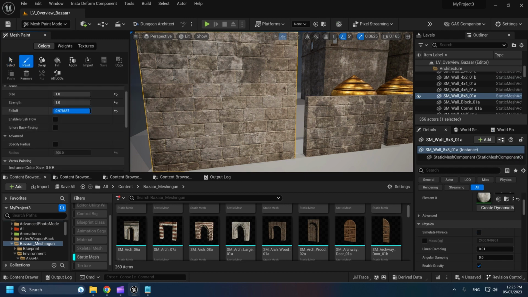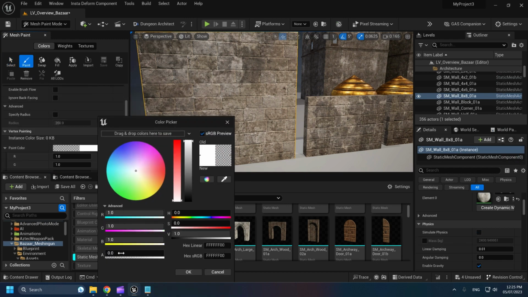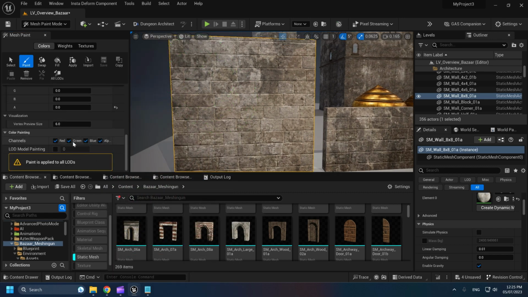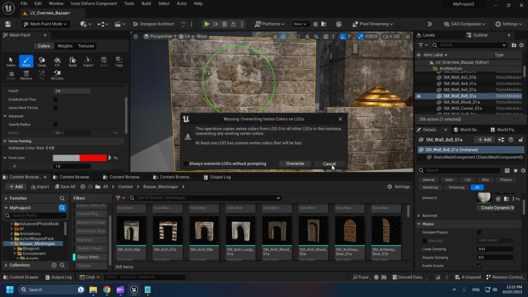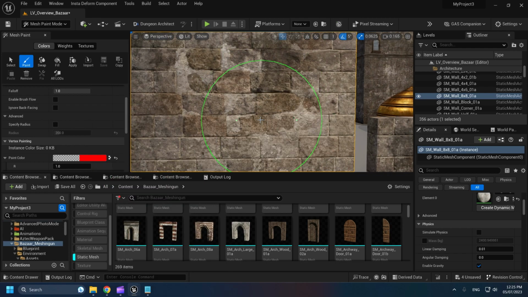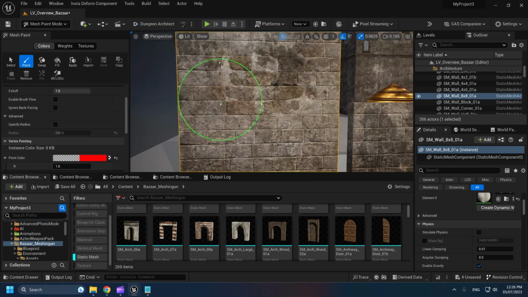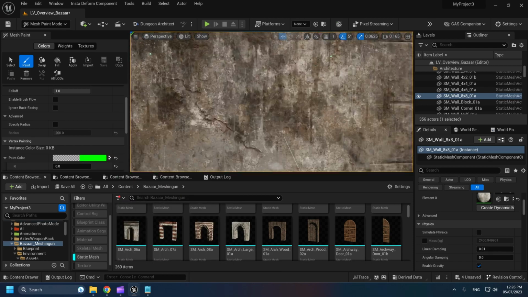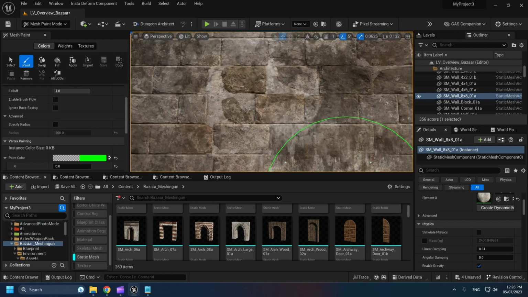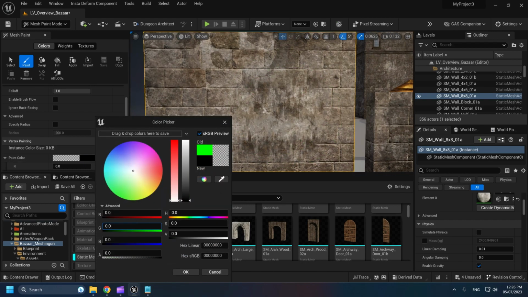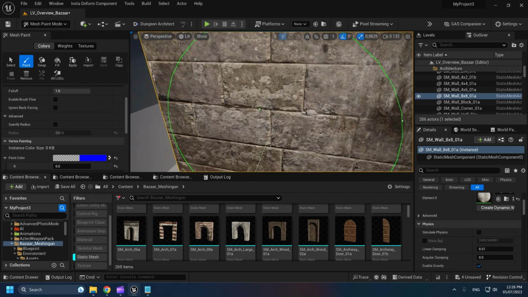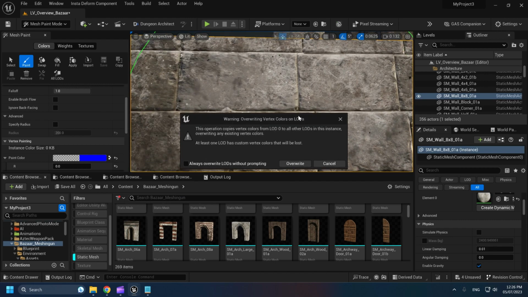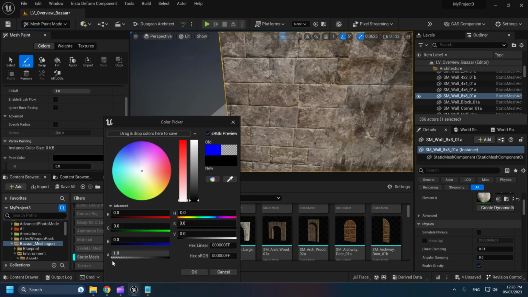Looking at the vertex color, because in the material it uses that for different layers. Now make sure the alpha is on. This annoying message. First, let's just make it red for the red channel, and then green, so you can see what each one does. And the blue is, I'm not sure, but this is like the crevices or the edge wear. Here it's subtle, it's a really subtle effect.